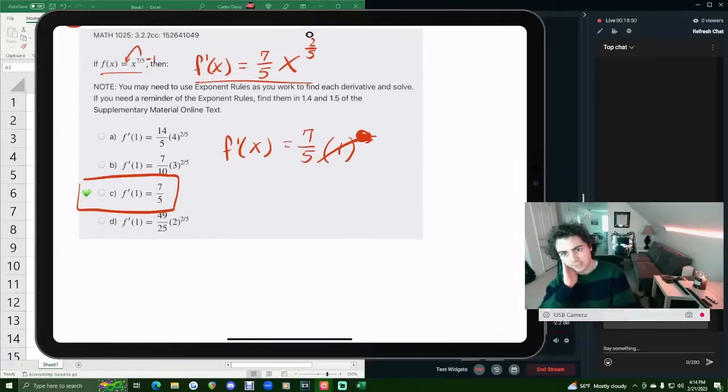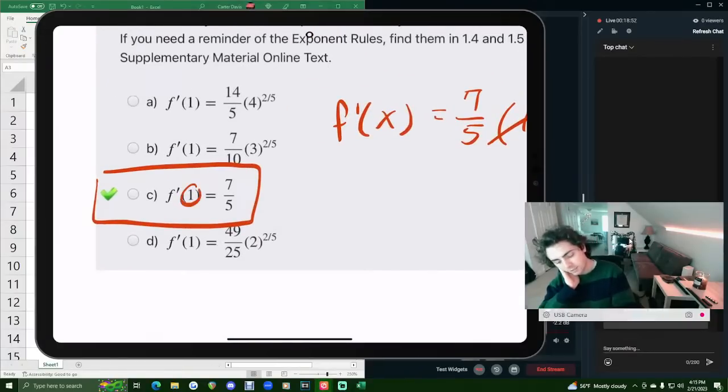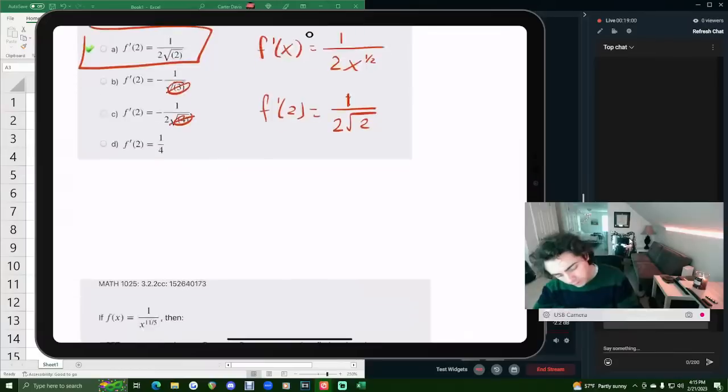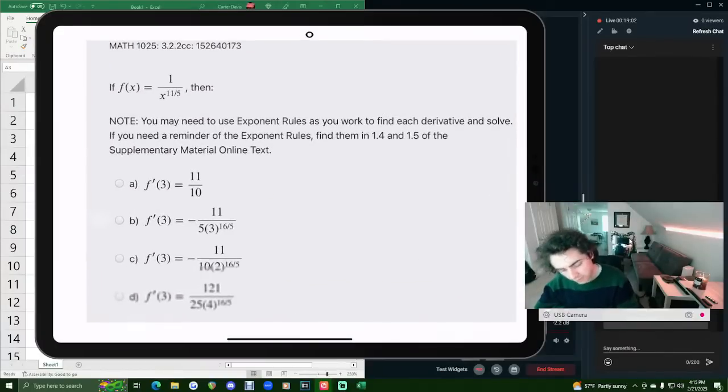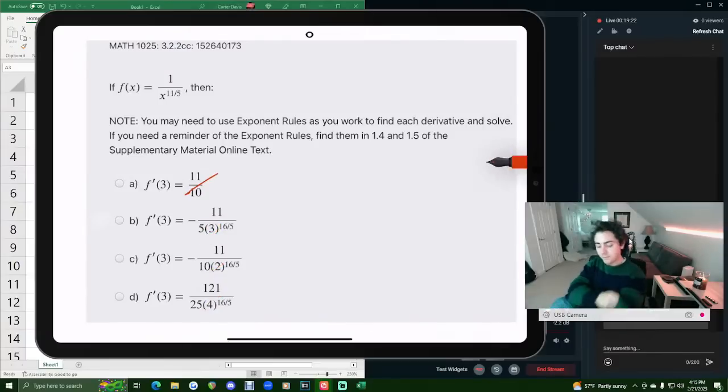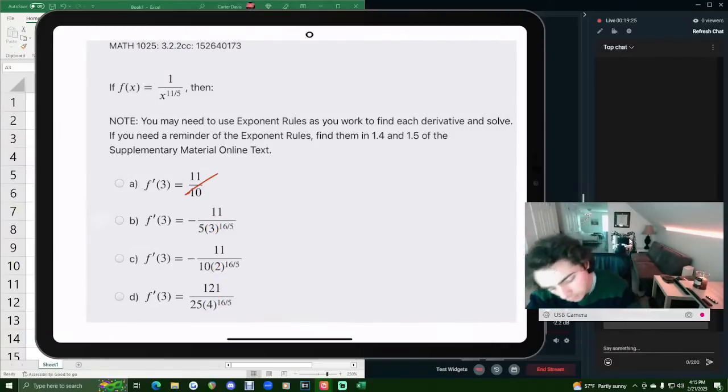So we could have done that in this last one as well. They asked us to plug in 1, but we don't see a 1 plugged in any of these. We see a 2, a 3, and a 4, right? And then we can use that trick here. Even though the function they give us is a little crazy, I bet you could tell me what the answer is just by thinking about it. They ask for f prime at 3, so we want to plug in 3 into the final derivative, and we see no 3, a 3, no 3, no 3. So B will eventually be our answer. Let's talk about why.